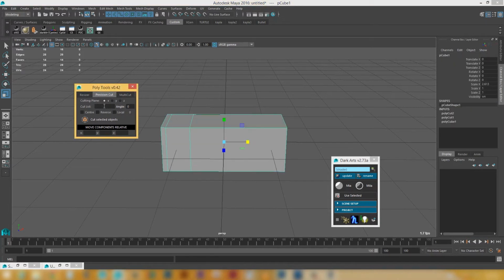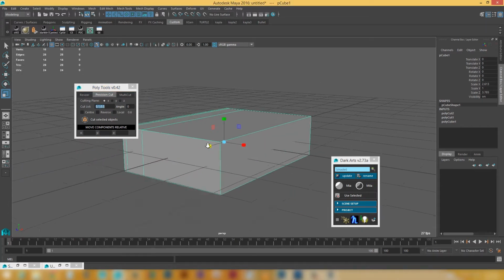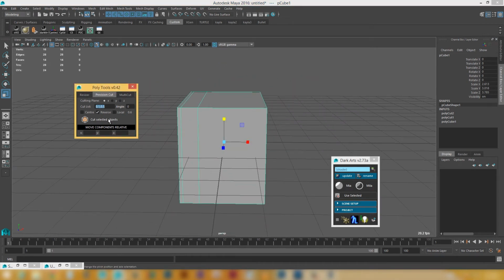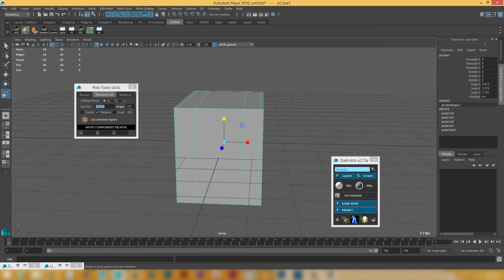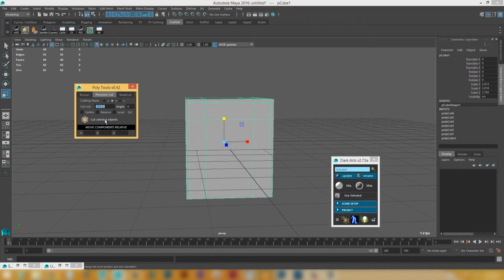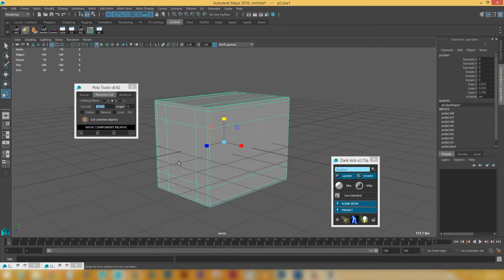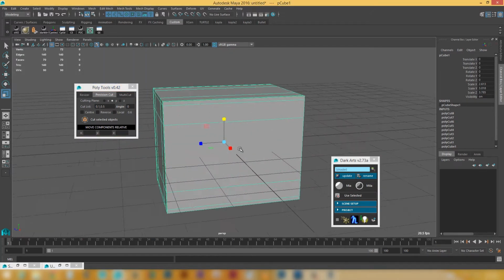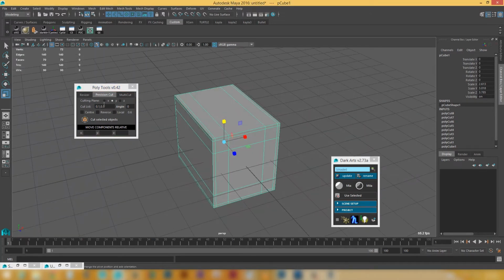So if I wanted to do that on the other side, I can do that. And I'm just going to stretch this guy out just that way. And if I go reverse here and go cut, you can see how it does it on the other side. And if I get on my Y, go cut, you can see it does it up there. Take the reverse off, put it down the bottom. So really nice fast way of just roughing up an object, and you can obviously add as many cuts to the list as you'd like. So yeah, quite a really handy modelling tool.